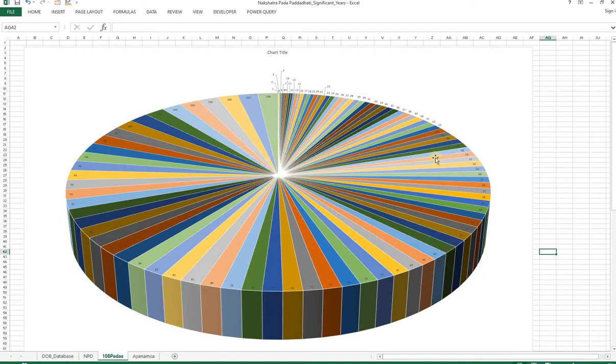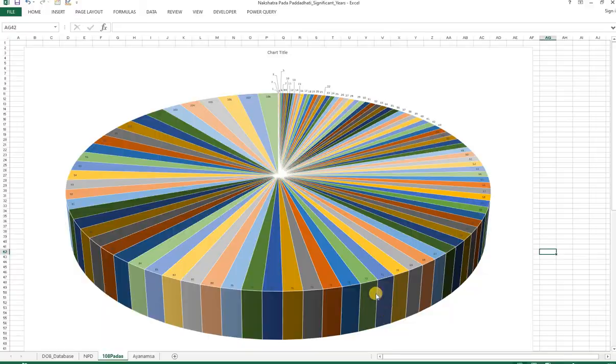So there are 108 padas over the 360 degrees of longitude, and a planet might be sitting in some particular pada, counted from Aries as 1. The pada could be the 74th pada or the 90th pada. This can be in the Rashi chart. So suppose the planet is in the 79th pada, you have a count of 79 as the number of padas. This number is important for us.